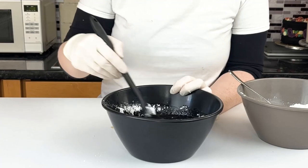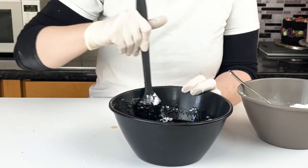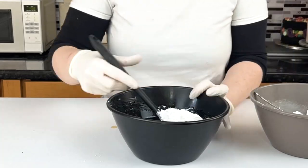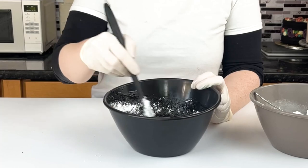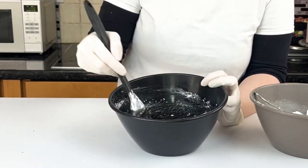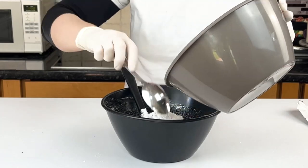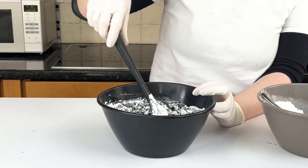After all the icing sugar, I add in some xanthan gum — I'd forgotten to put it in, so I added it over the top. It's better to add the xanthan gum to the icing sugar before you add it, as it incorporates a lot better. The reason for the xanthan gum is it's an emulsifier — we've got melted butter here, and it stops it from splitting. It might split slightly, but not as much as it normally would.